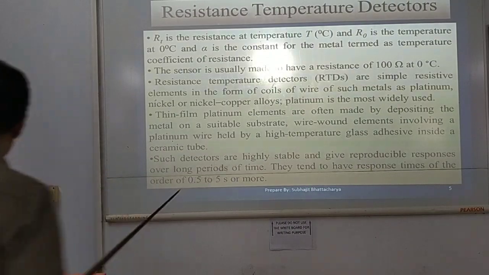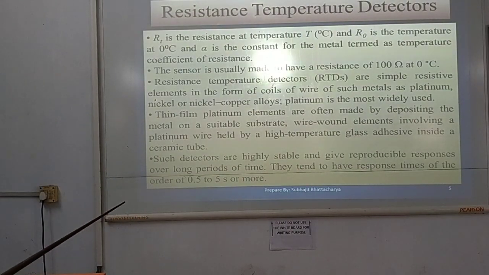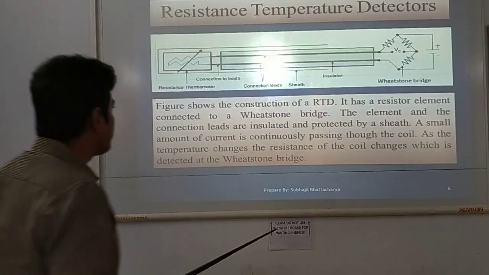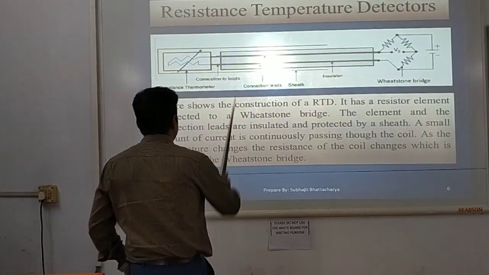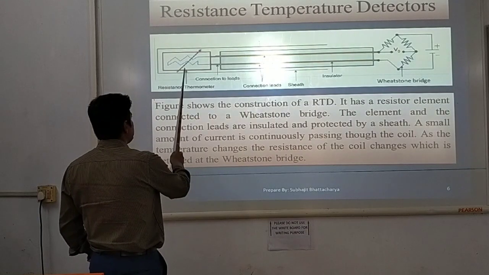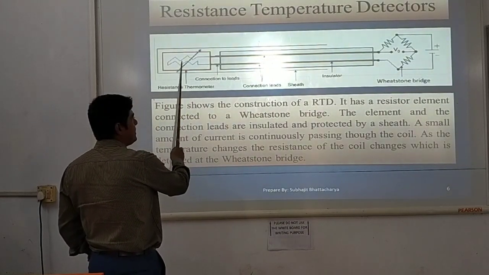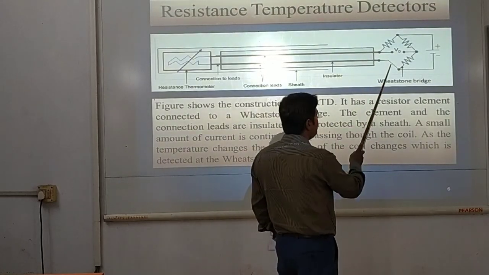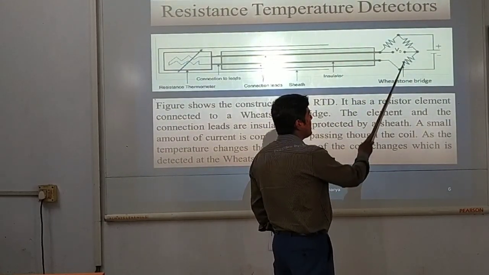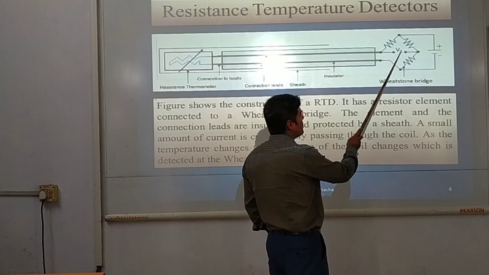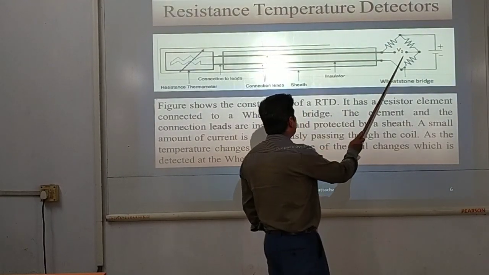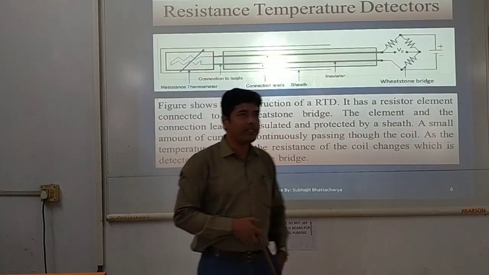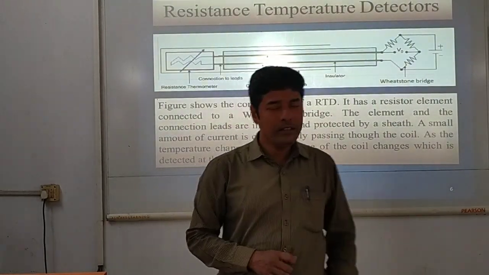So this we have already explained and discussed. Okay, how this is connected, you can see. These are the connecting leads. These are the resistance thermometer. That is, these RTDs are here, and this is connected to the Wheatstone bridge. You can see these are on the Wheatstone bridge. Others are balanced, and this out of balance voltage in the Wheatstone bridge can be calibrated against the temperature change here. So we can measure the temperature easily. Fine.